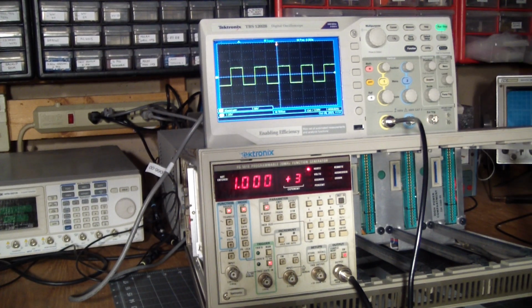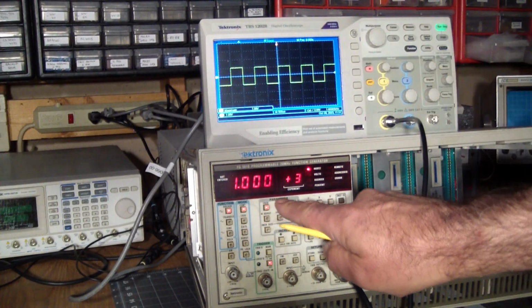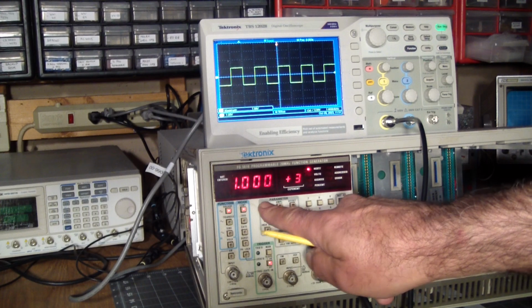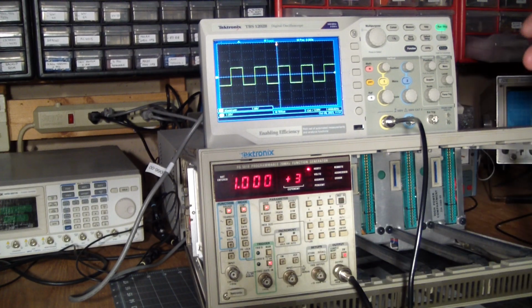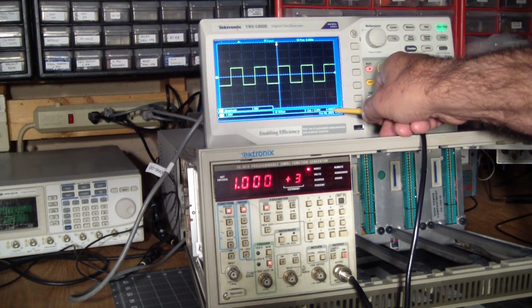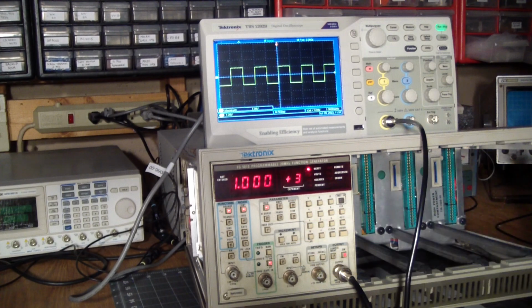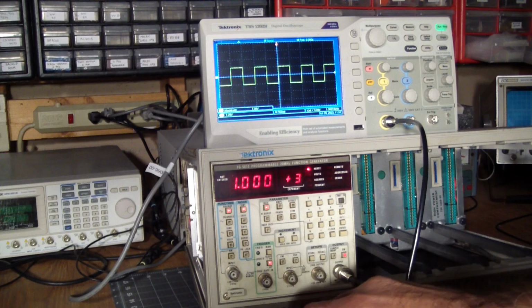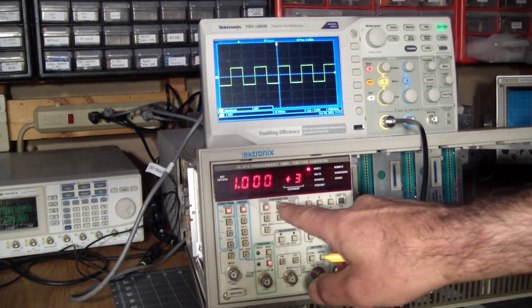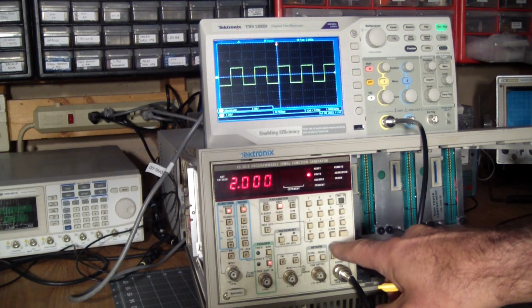Okay, we're set to 1 volt per division. Our amplitude was 2 volts, so that's right on. And if we look at the frequency over here, it's 1.000. It's dancing around a little bit, but it's pretty darn close to a kilohertz. So now let's look, well, actually let's bump the amplitude a little bit. It's 2, so let's make it 4.